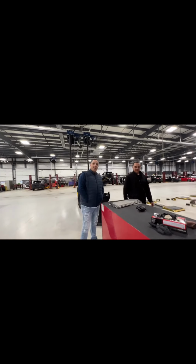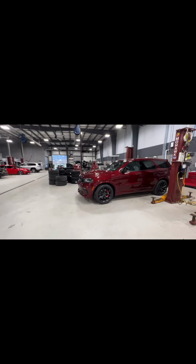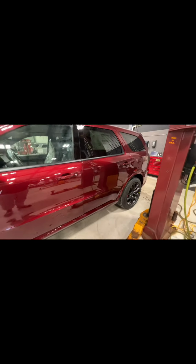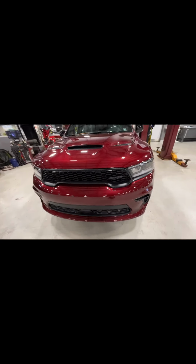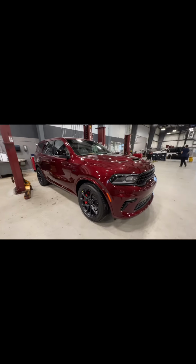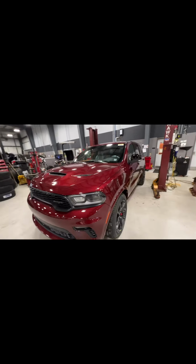I'm blind as hell. Leave me alone for the day. Oh my God. Look at this 392 Durango. Stop playing with it. Look at that. How much is this thing going for? Boy. Hell to the mall. This thing does look badass though. Look at this. Oh my God. This thing looks dope. I love the color. Anywho, let's get to my brother.